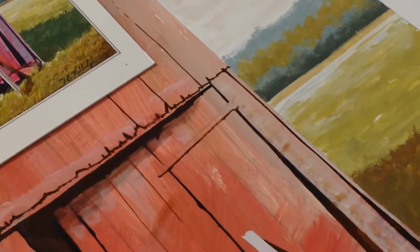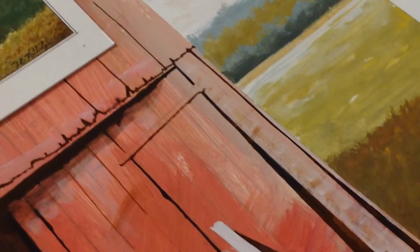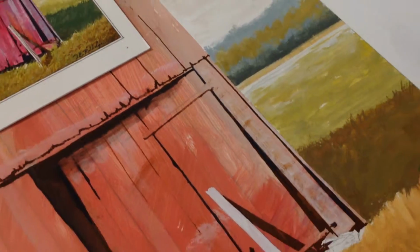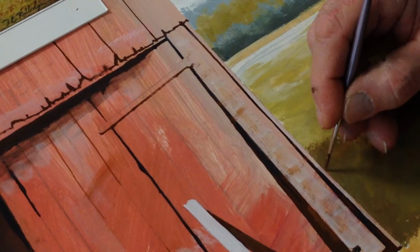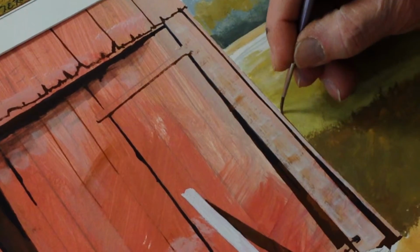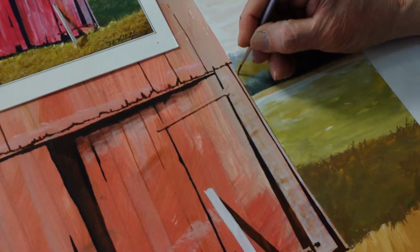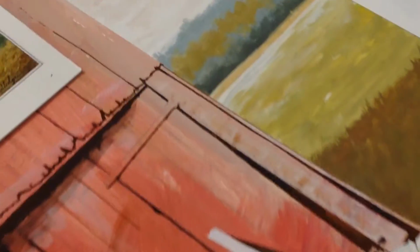That's what you should always do in a light area anyway. Make a darker edge, if the other doesn't work. But it has to be a thin dark edge. So let's see what happens. Let's try it. And what this is, it's the corner of the board. Yeah, that works. That becomes the corner of the board.